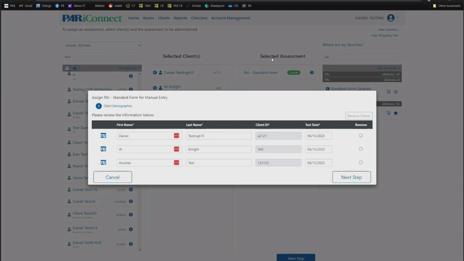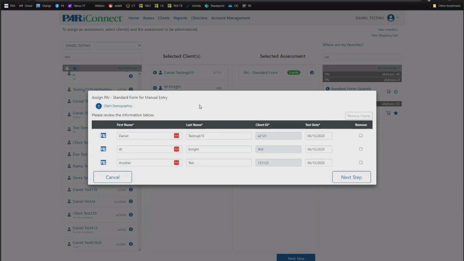That is a little bit different from how some of the other assessment platforms out there work, where you purchase a usage, and then the usage can be used for administration or reporting. We let you choose, so we're not just making you pay up front for everything when maybe you purchase paper and pencil forms, or you already own paper and pencil forms and you're just now converting to use PARiConnect for scoring. So that's why we sell iAdmins separately from reports. We want to give you the option. If you're going to use paper and pencil forms, you only purchase the reports. If you're going to do either email or on-screen administrations, in that case, you would purchase both the iAdmin and the report for the assessment that you want. So hopefully that makes sense.